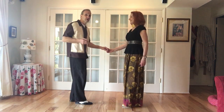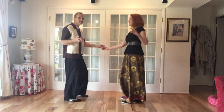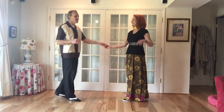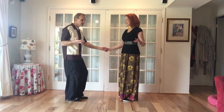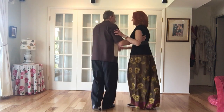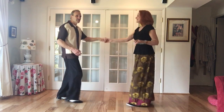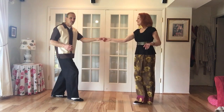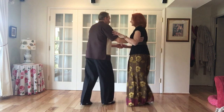So we face our partner straight on, and we're just doing that same basic, side and side, away we go. Side, side, a rock, step, side, side, a rock, step. And we can add 5, 6, however many you want. And then you can even just go right back together. Side, side, together we go. Side, side, together. Then we can repeat the sequence. Rock, step, a lift, a turn, a stay apart. Side, side, a basic again. Side, side, together we go. Step, and basic now. Step, and rock, step.